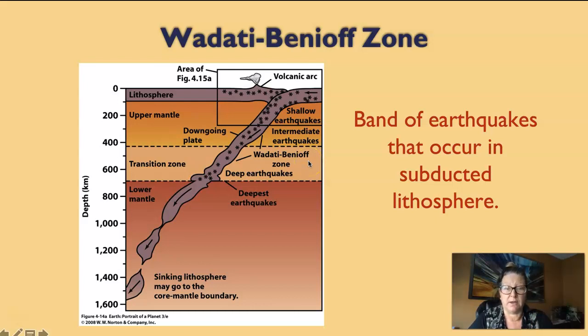It shouldn't have earthquakes. But the reason there's this line of earthquakes identified by 2 different scientists, Wadati and Benioff, so named after both of them, is that this is a piece of solid, cool lithosphere, a plate, going down a subduction zone, and so it's still capable of brittle deformation. It's still capable of breaking.